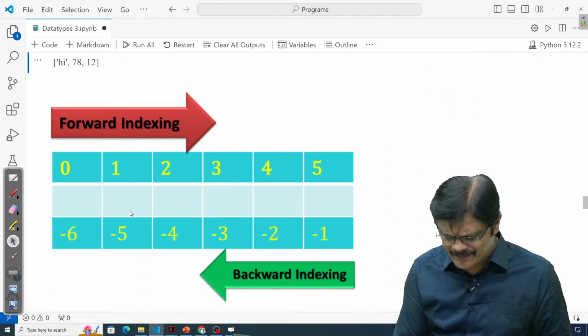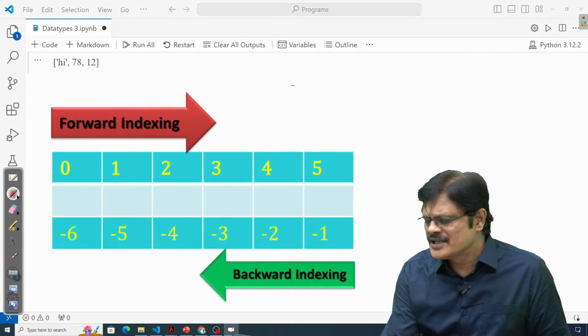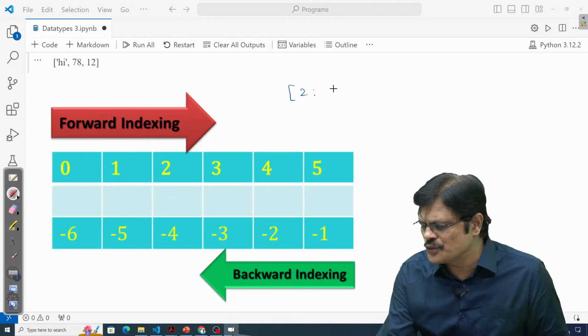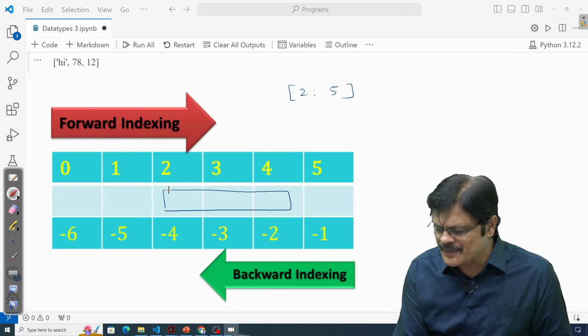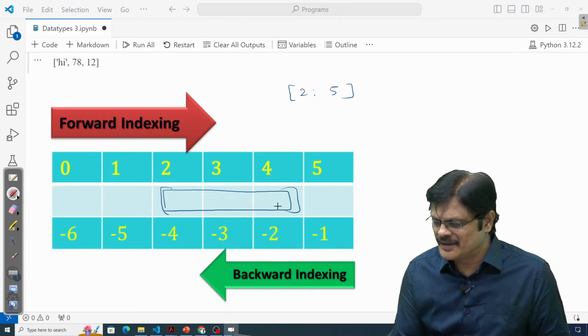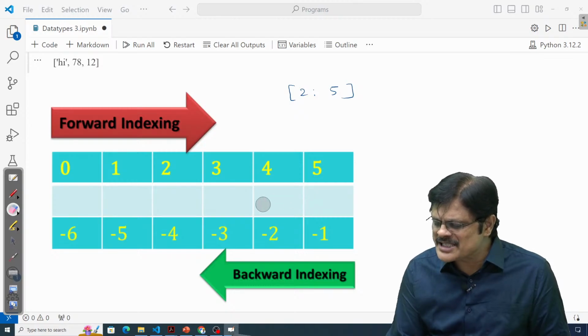Same story will happen. So whatever slice you are going to take, you can understand here. Suppose your slice is from say 2 to 5. So what is taken, sir? Only these three objects. This is the sublist you are going to get, 2 to 5. So with this diagram, you can understand it much better, my dear friends.